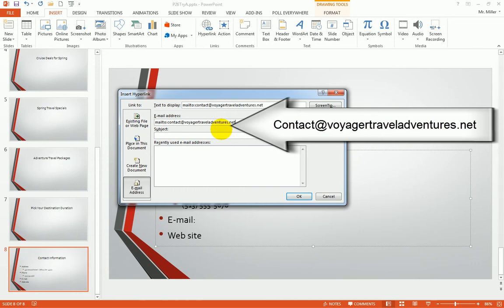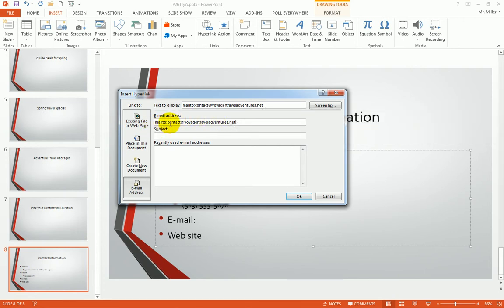voyagertraveladventures.net. Now, when you type this in, you will notice that it puts the word mailto at the beginning of the email address. This is what tells the program that this is an email address and therefore to start up an email program. However, we do not want the mailto text to appear on the actual slide itself.